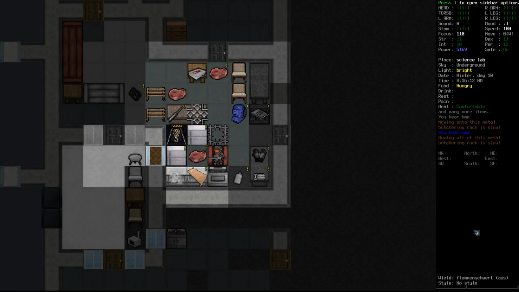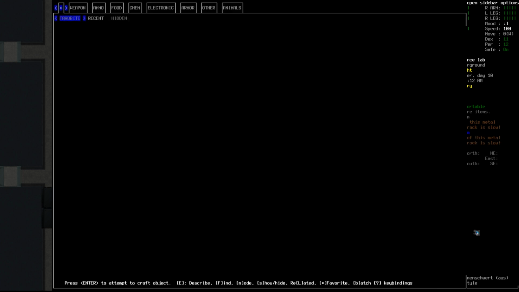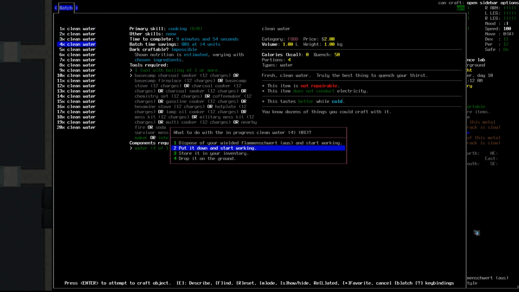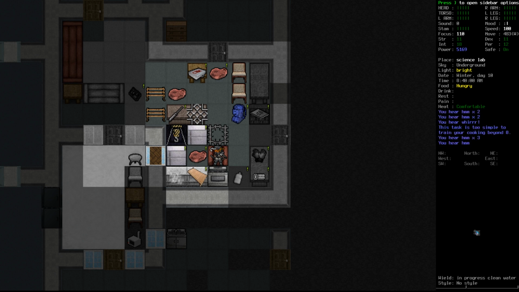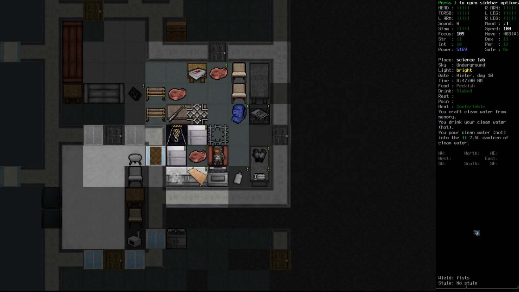So I want to go ahead and top off our clean water. At the moment we have 7, so let's go make another 4, just so that we can actually eat one of those. We're going to store that in our inventory so that we can use our hands, consume it, and we will pour the rest into the bottle.